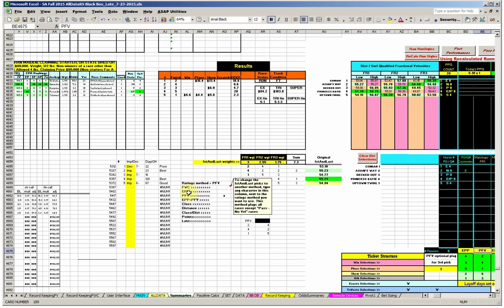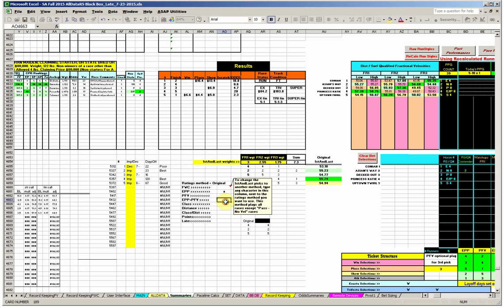Okay, the other ones, EPP, which is early pace picture, is right next to PFV right here, and it would be 435. I can select EPP mode, for instance, by coming over to this column and taking that PFV character out of there, just backspace out of it, go to the EPP column or cell and put any character in there. It doesn't matter what it is, an X or whatever.